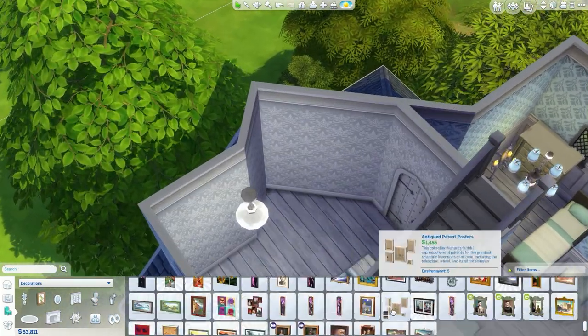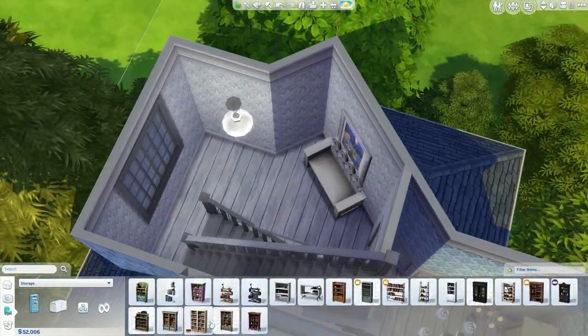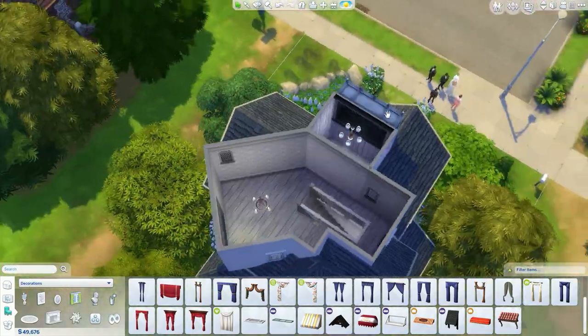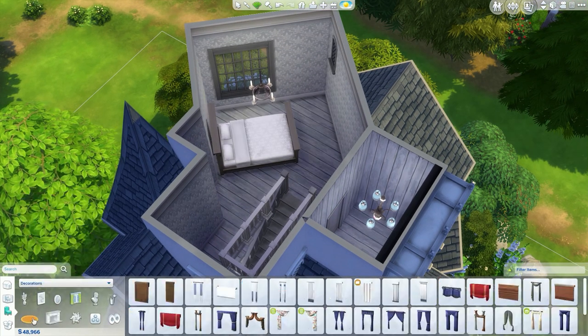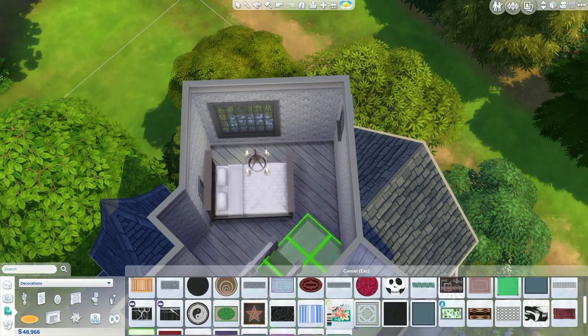But anyway, this was the finishing off of the bedroom. I left it quite plain because I didn't really want to do much in there. I wanted it to still look like Amelia's house. And maybe in the end she will actually get a proper usage out of that room. Maybe she could have an upstairs kitchen or study. In fact, no, she's got a kitchen downstairs, but maybe another lounge area or a dining room.